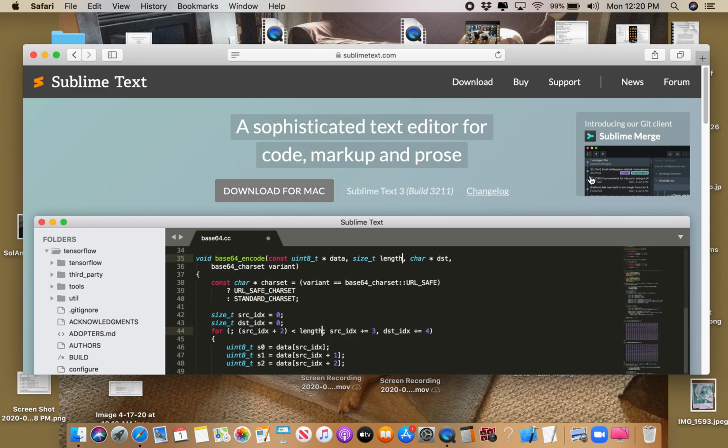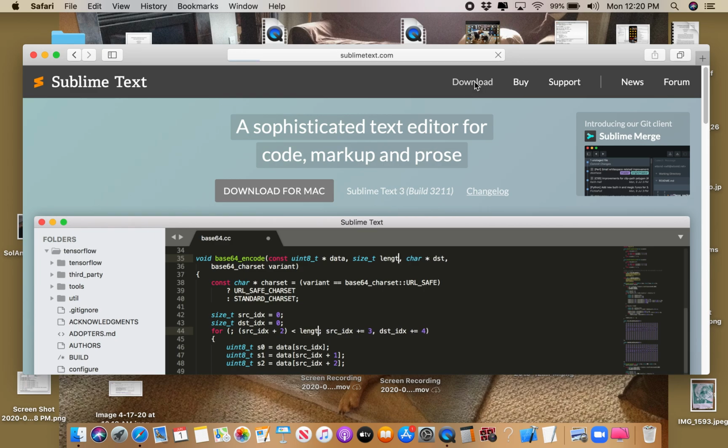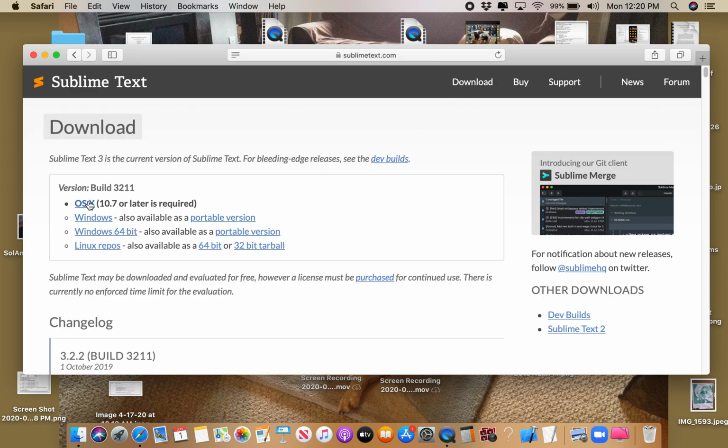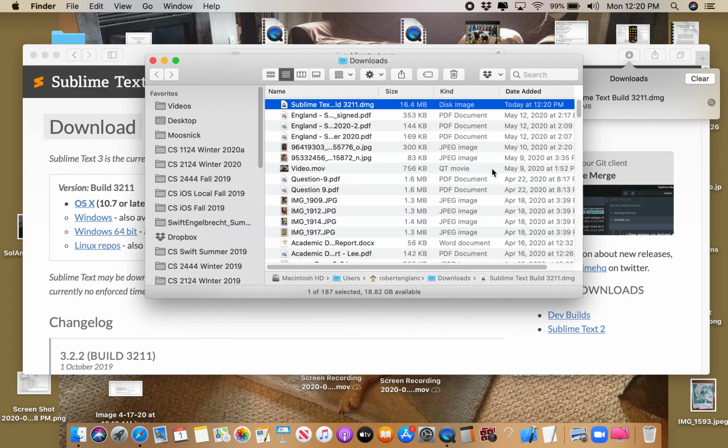I don't know if it does that by default. I've been here before. Maybe it did that. You might have to go click on download and then go to the one for the Mac. But it's going to get the same thing. And download. And after it's downloaded, I'll click on that to see it there. And I go to the magnifying glass. That's about the only way I know how to do it, to get to it directly. And there it is, Sublime Text DMG.